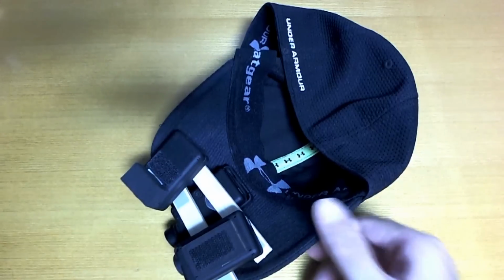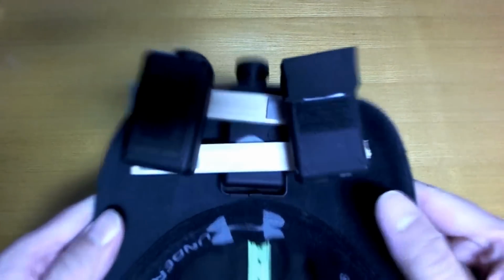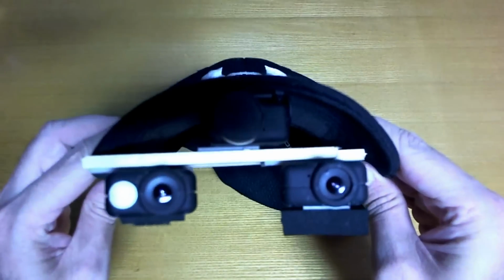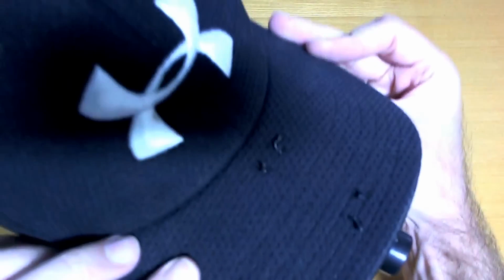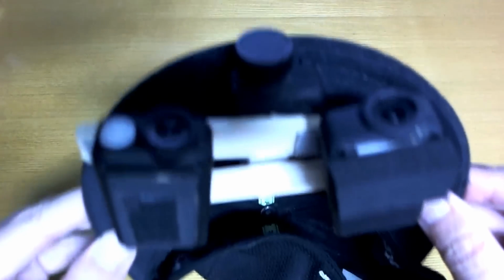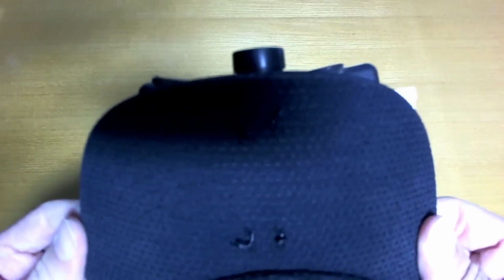Hello. I stuck a couple of Mobius cameras to the bottom of my hat brim like this to try making some stereoscopic video of the cross-eyed variety. There's actually three Mobiuses, as you can see there, but the top one is the one that's actually stuck to the hat with these wire ties, and then the other two are stuck to that with a couple of pieces of wood. And as you can see, they are facing slightly inwards, and that is on purpose.